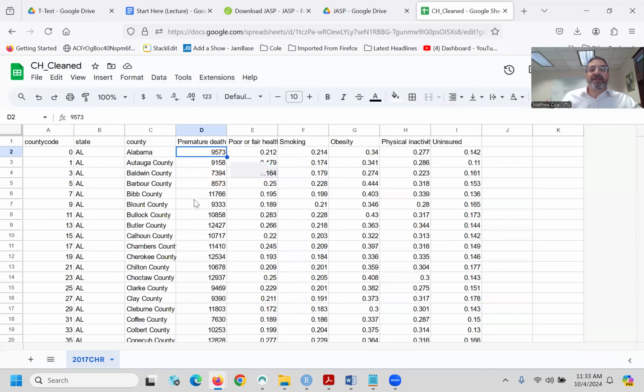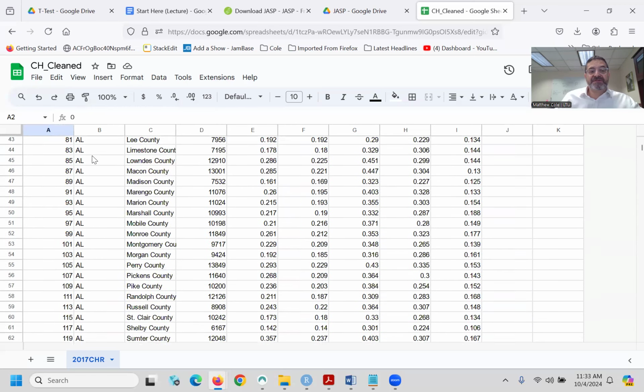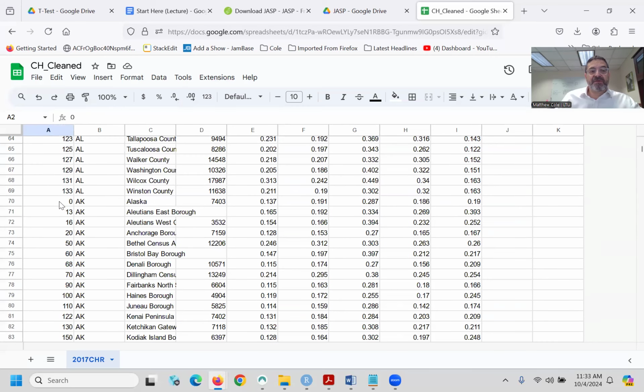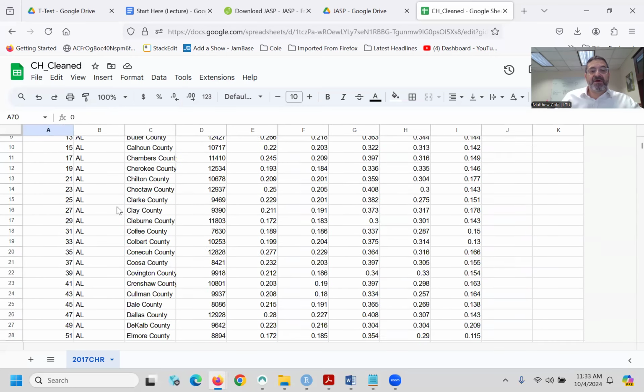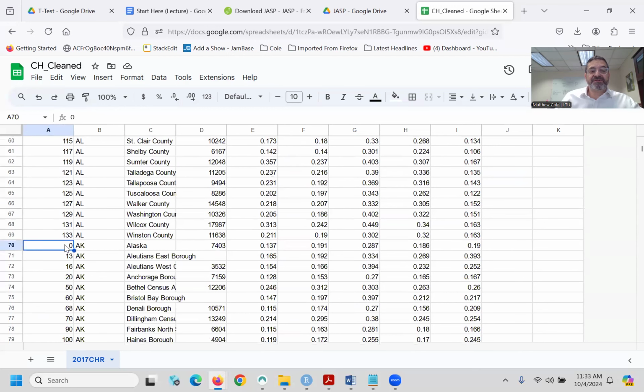So we've done that. Now, one last thing that I want to teach you before we bring it into JASP. As I said, every state has this 0 county code, and the 0 refers to the state average. Well, think about it.